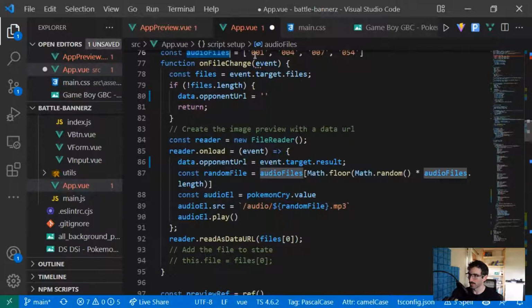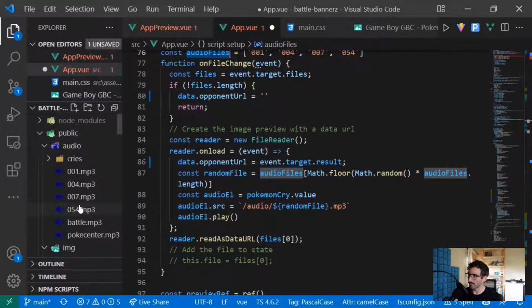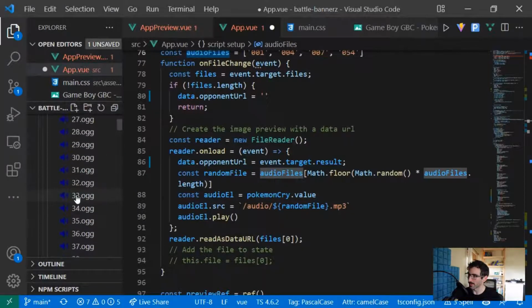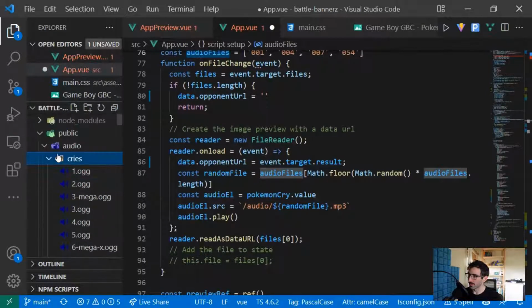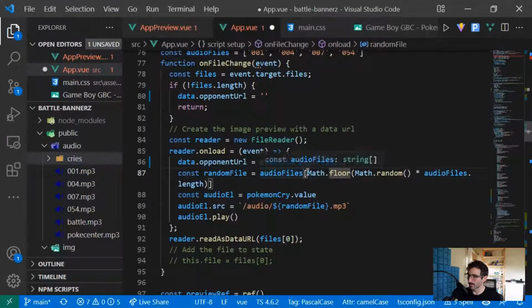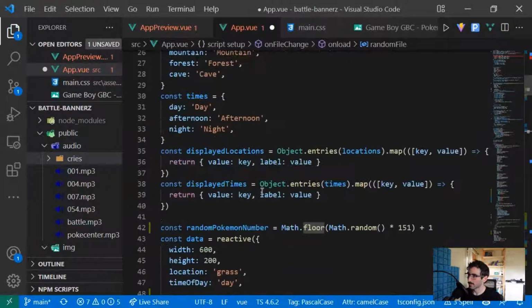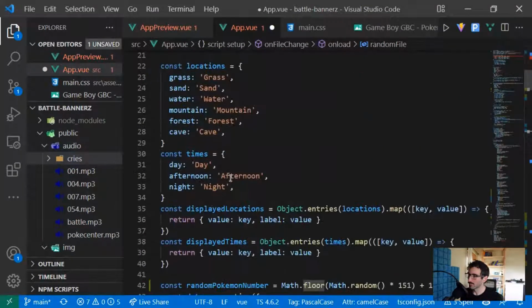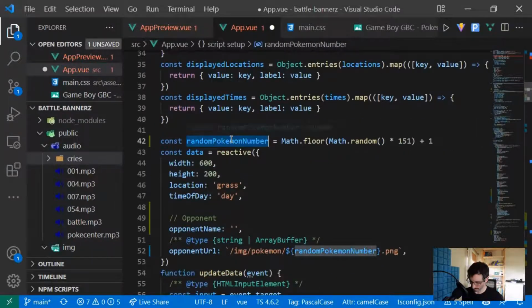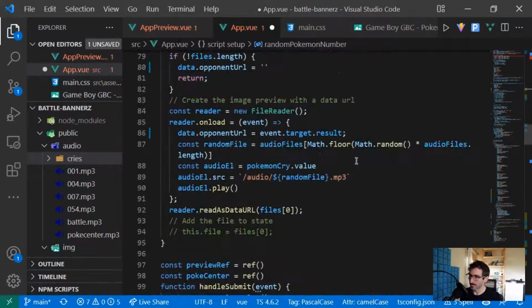We no longer need the audio files. Now, are my audio files? Cool. They're not prefixed with zeros. They're just the actual number, which means to get this one, where's two? I guess I can just copy this logic.